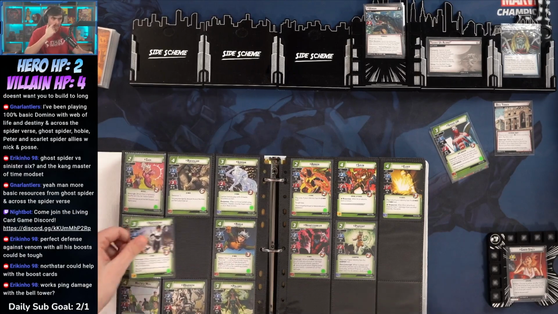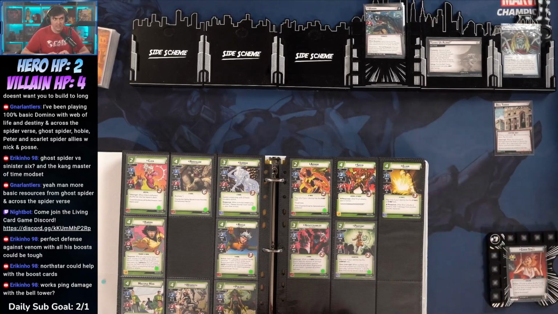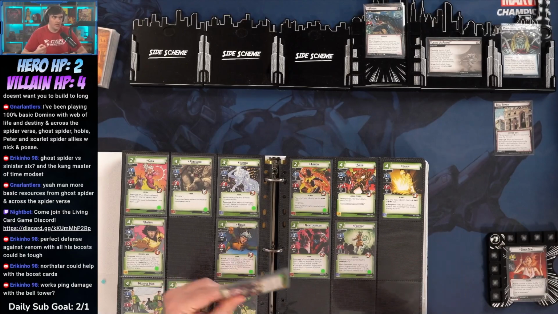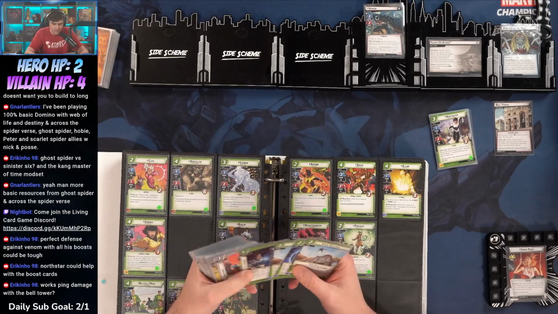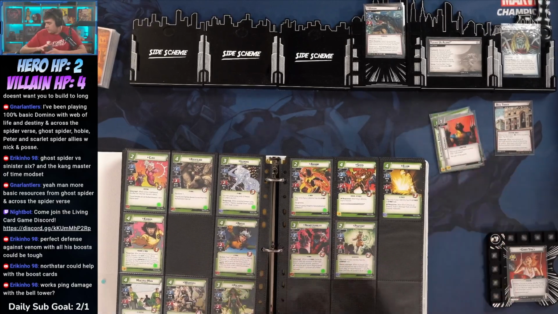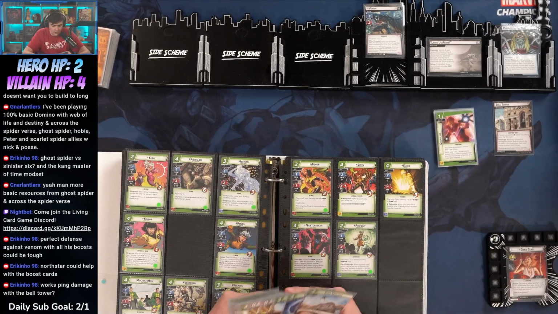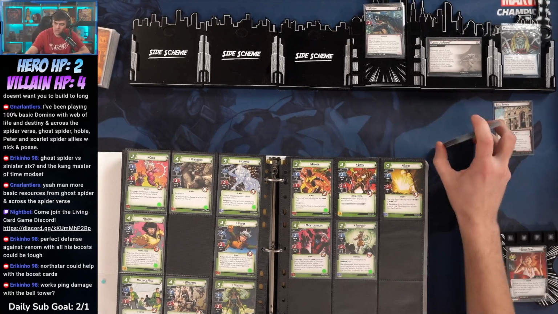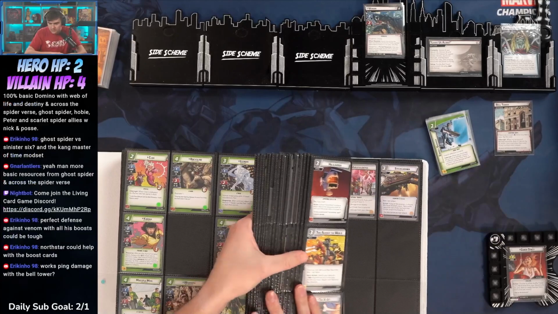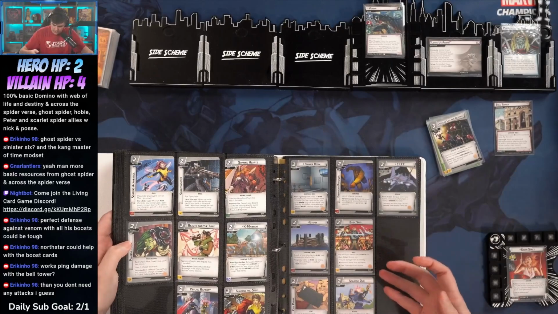Yeah, let's try that. Yes, ping damage does work with Bell Tower. So if we flip Bell Tower, each retaliate is now retaliate 2. Electrostatic Armor is 2. All of that stuff can get pretty crazy. Speaking of Electrostatic Armor, let's go Endurance. Dauntless. Energy Barrier. Let's grab Web of Life and Destiny. Across the Spider-Verse.